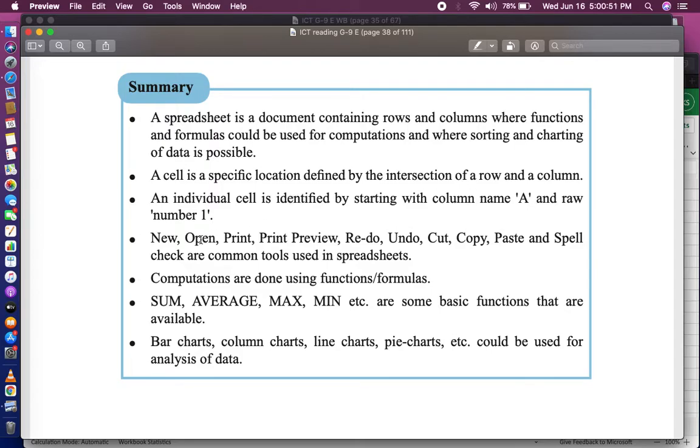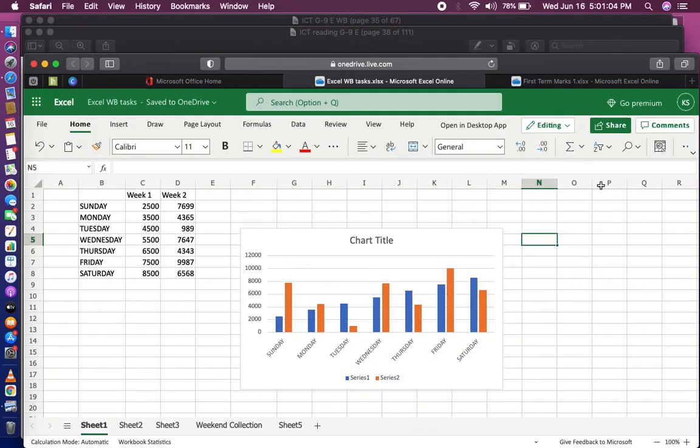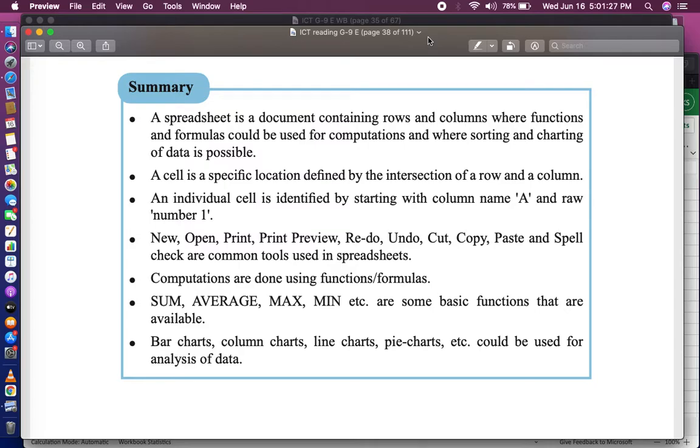New, open, print preview, redo, undo, cut, copy, paste, and spell check are common tools used in spreadsheets. So we spoke about the spreadsheet tools, and what you need to keep in mind is that there will be slight differences between how these options are provided, but in general almost every spreadsheet would have the same type of options.